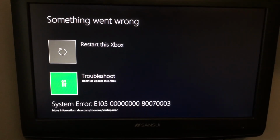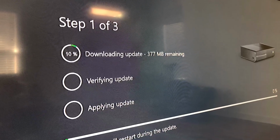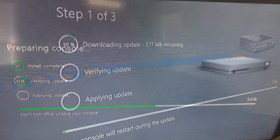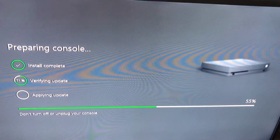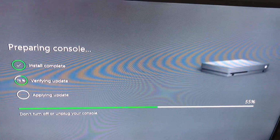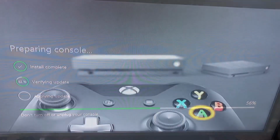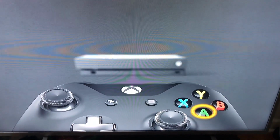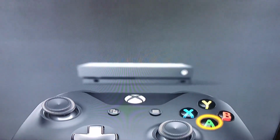I did some research and was directed to do an offline update, but that got me a 101 error. And thanks to XFIX, I learned that the 101 error is because I was using an older offline installation file. And so I found the latest OSU1 file, created a USB offline installation, and that was all thanks to XFIX. He has some great instructions on his channel, and that worked.